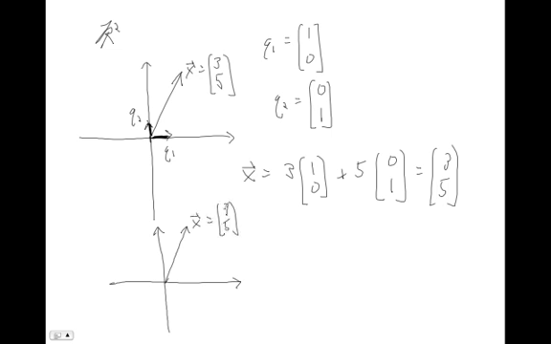We're going to look at the exact same vector, but let's look at a different basis set. Let's say our basis set instead was this vector Q1, let's have it be the same, 1, 0, and this vector here, Q2, equal to the vector 1, 1. Okay, our original basis set was an orthonormal set. This vector has length 1, and this vector has length 1. If we take the dot product of them together, we get 0, so they're orthogonal to each other, and you can see that orthogonality just with your eyes.